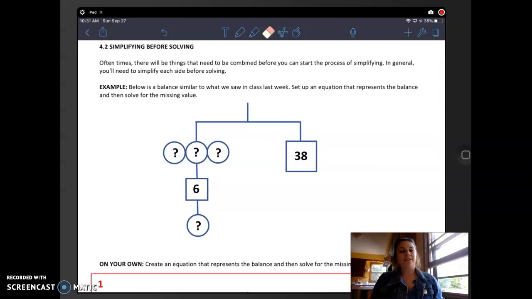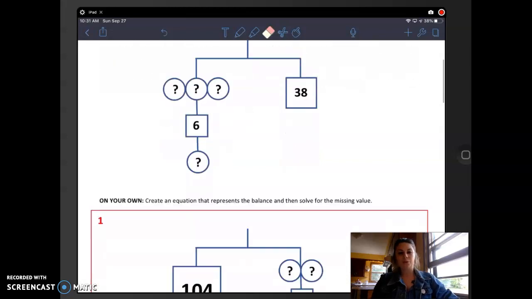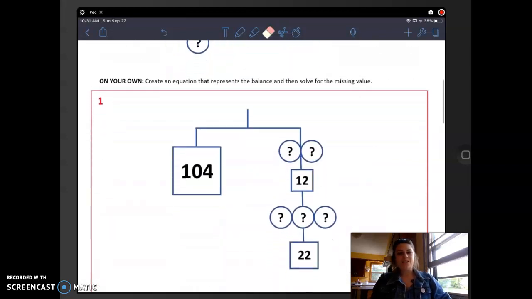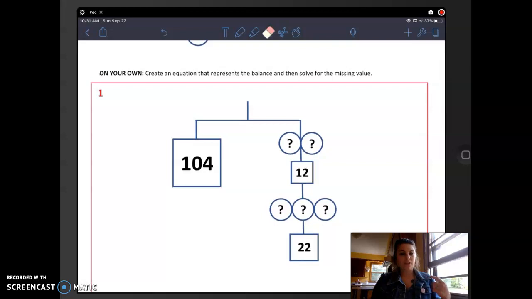Just a reminder, this week we're doing things a little differently. As I go through the notes, I'm going to pause the video at every red square problem that you see. You need to go to the Schoology quiz and enter in that answer. You probably want to do all of them on your iPad or paper and then go back and enter them all in at once onto the Schoology quiz, and that's how you're getting graded for your notes this week.